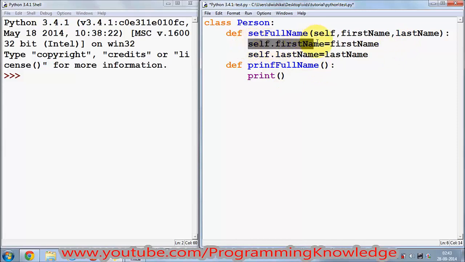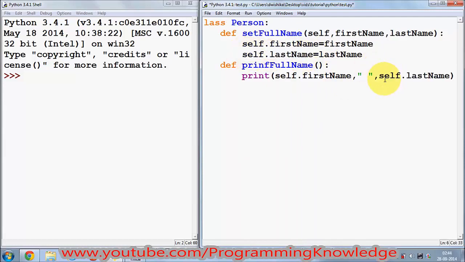So to call any member function or member variable of a class, you just need to use self, and self just indicates that it's a member variable or member of a class. Okay, so always use self, and we are going to print self dot first name, which is the first name, and then we can just give a little space here to separate them, first name and last name, and then you can just take the last name and print it.